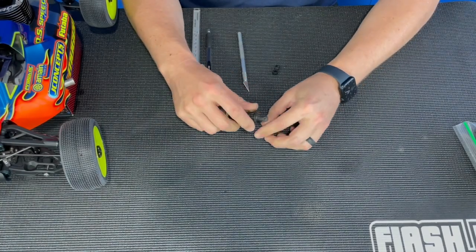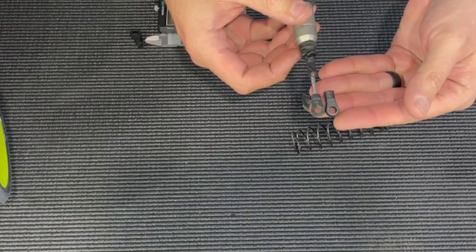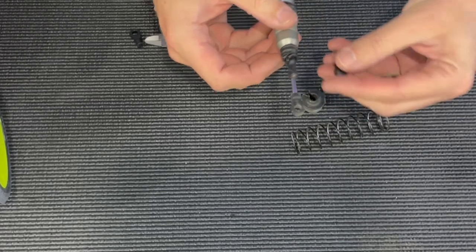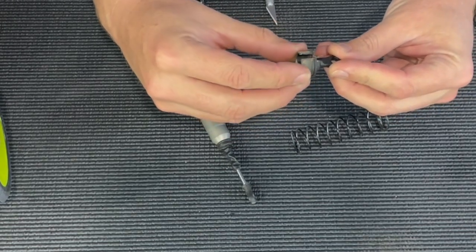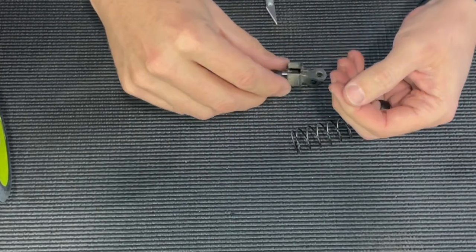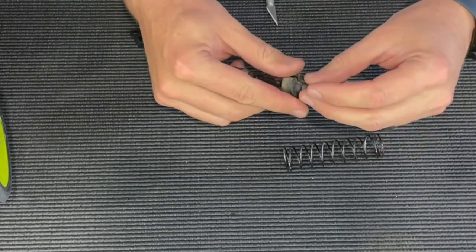Okay, so here we have a shock end that has been cut, that is installed on the shock, and then a shock end that is stock. You can see the one on this side, closest to my thumb, this area here is a little bit taller. So what happens is the spring cup slides down the shock end and bottoms out. Now, if you cut the shock end, this spring cup can slide down farther, which essentially shifts the spring down farther, which is gonna give you more room for adjustment here at the top.